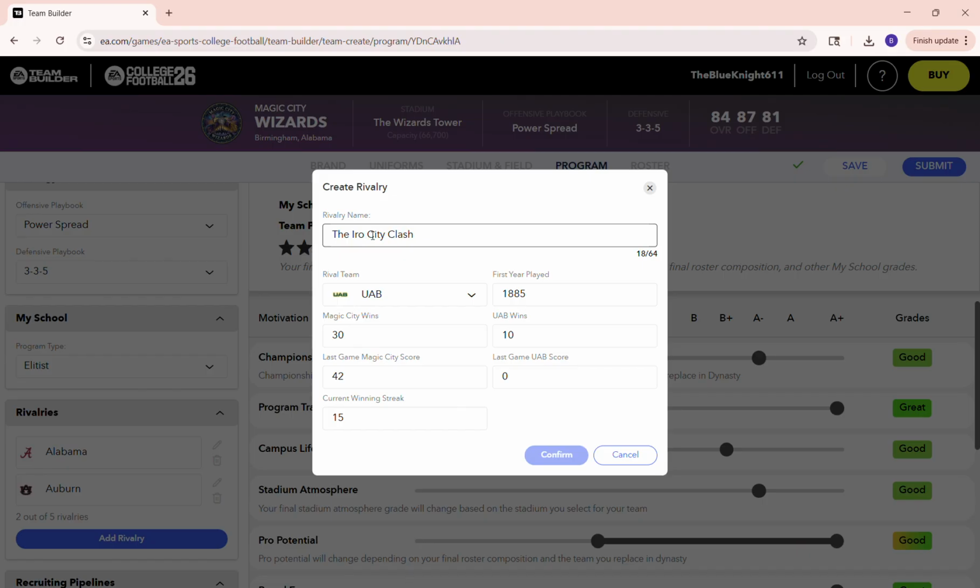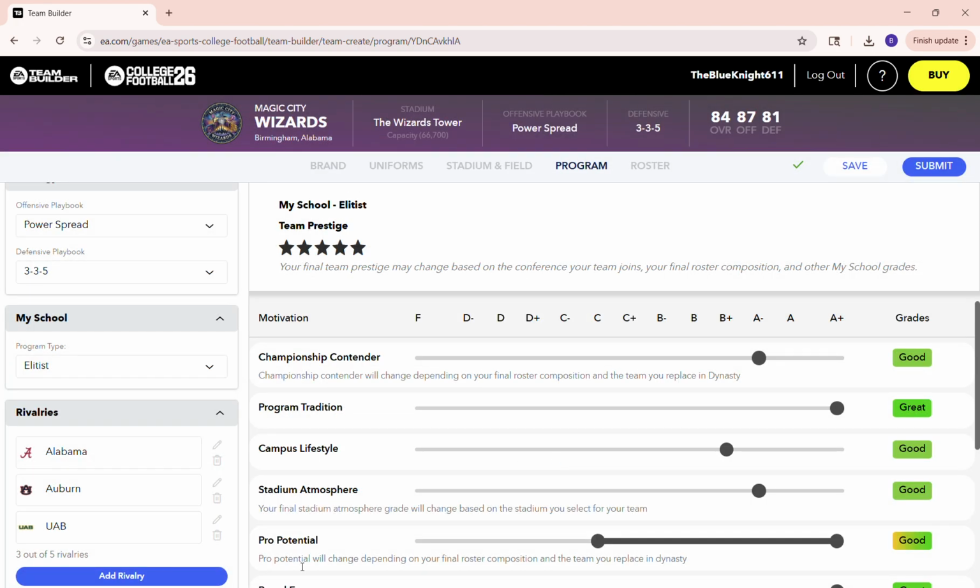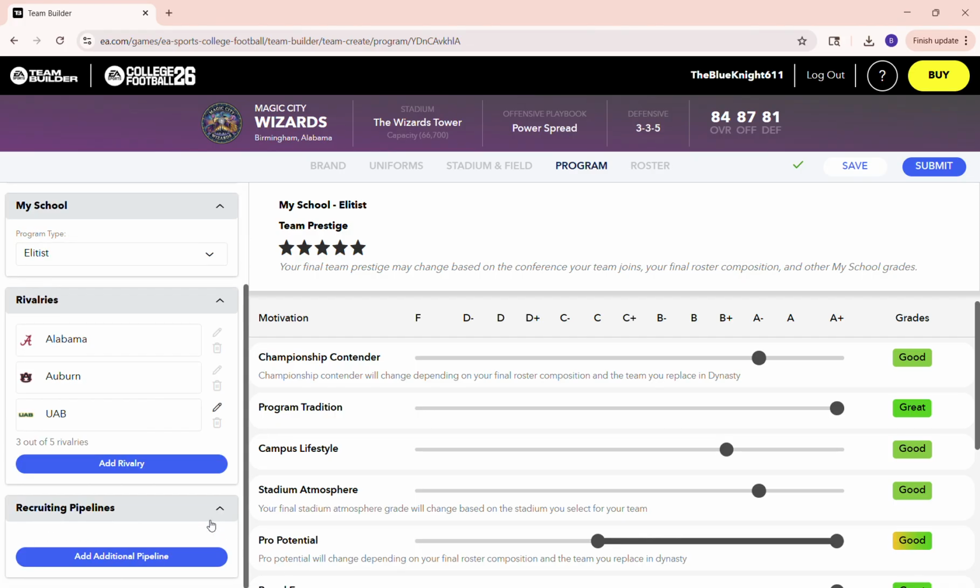That's not Iron City, it's Steel City. Because I have another team that's based out of Birmingham. The Steel City Smash. Sure. I think I'll just keep that there.